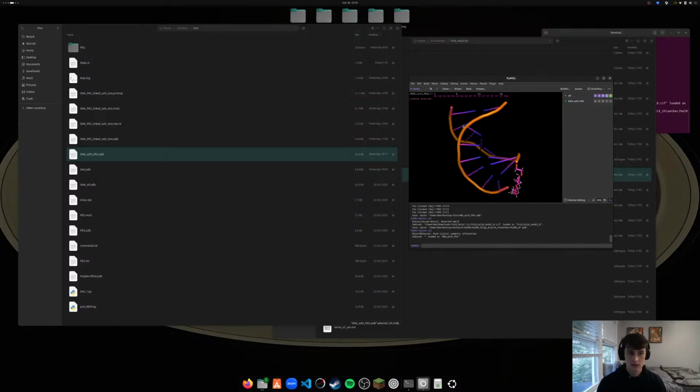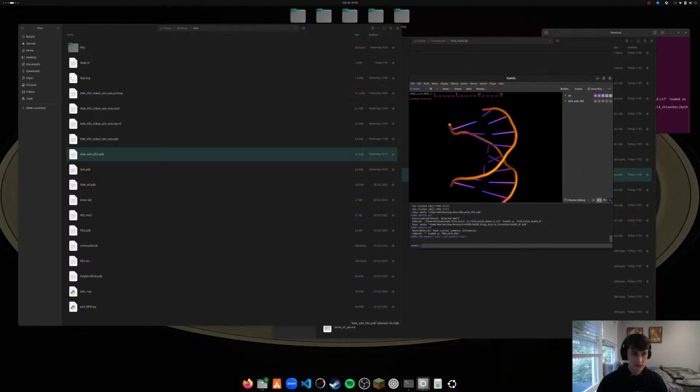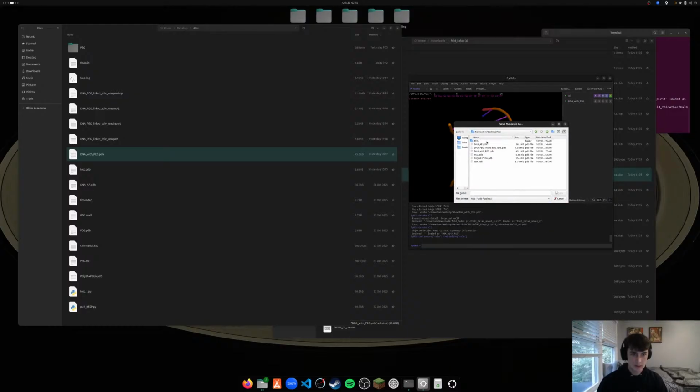Okay. So we'll just delete this, or remove atoms. So we should have just this. So file, export molecule, save, PDB, and we'll do DNA without PEG.